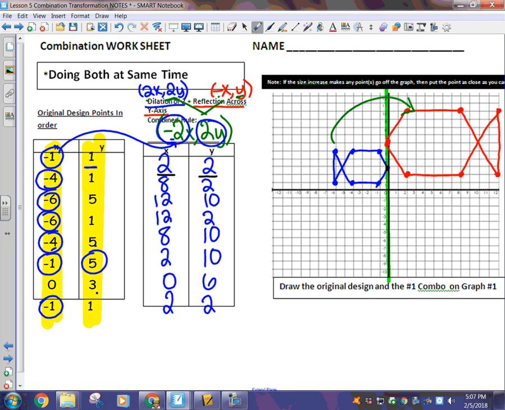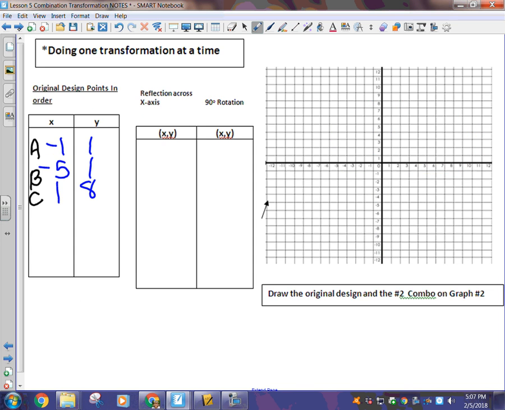So this is an example of doing it all at once, and what we practiced here, what we came up with, is we did a combined rule. Okay? It's a combined rule, and my combined rule for this one happens to be -2x, comma, +2y. All right. For this next one, I've simply chosen to do a much quicker, easier picture.